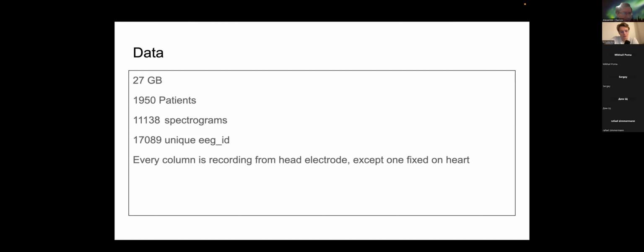So what is the correspondence? We have something like about 2,000 patients and 11,000 spectrograms. That means something like 5 spectrograms per patient. Yes, for sure. Okay, and so we have 17,000 labeled periods. Does it mean that for each spectrogram we have something like 2 periods, two fragments which are labeled? No, maybe not 2, but 1.5 on average. Some labeled windows are overlapping. It can be used for training for sure.